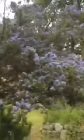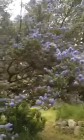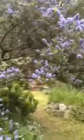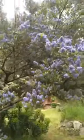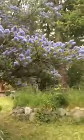Yeah. But they grow fast, and the nice thing is you don't have to plant a big one. You can get them in gallon-sized pots, and they'll be big fast if you want to plant a lot of them. So I think they're a great asset to the landscape, and obviously great bee forage.